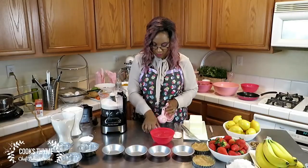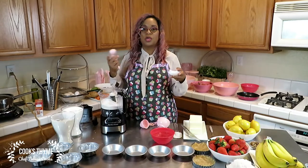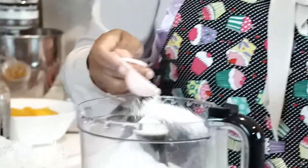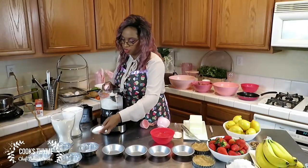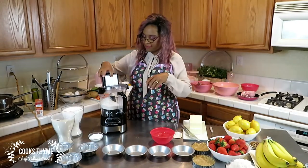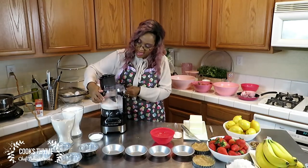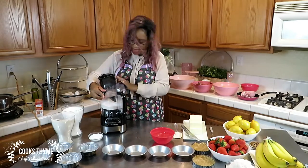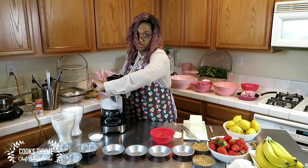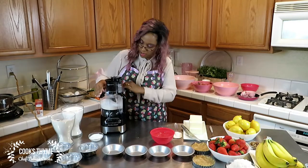And then for salt, I'm going to use kosher salt. You can use regular salt, but I like to use the kosher salt. Then I'm gonna use 1 tablespoon of the kosher salt. Okay. So once I have that, I'm gonna go ahead and toss it in my food processor. You can do it by hand if you do not have a food processor. Sometimes I just do it by hand. All right, here we go.